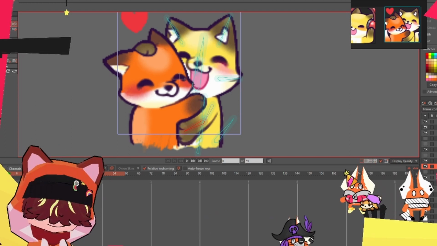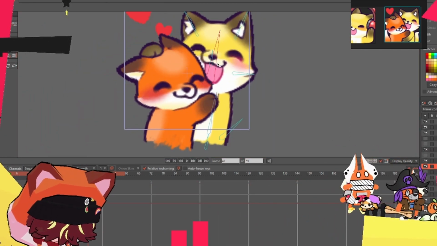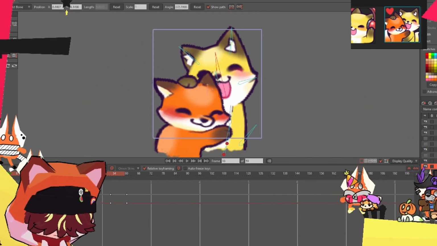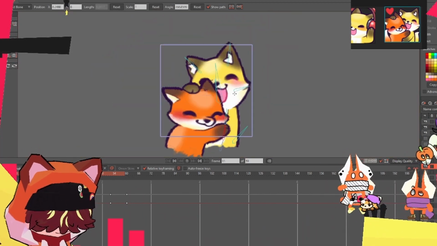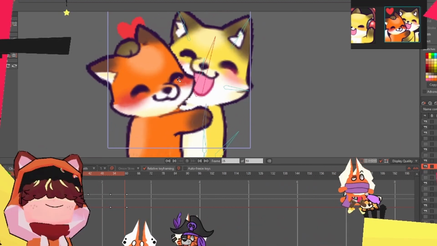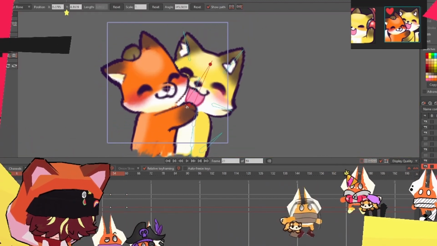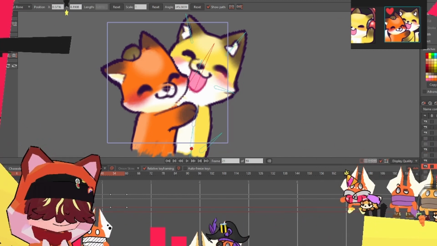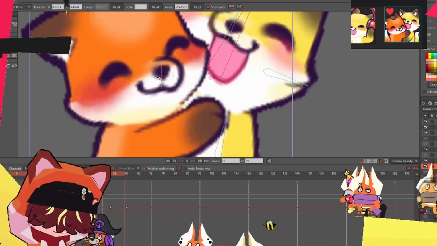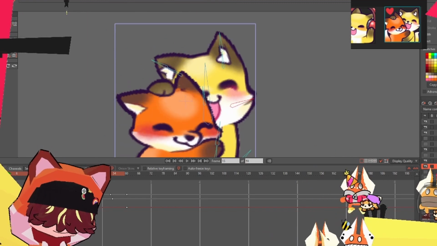As you can clearly see here, it didn't matter that I couldn't perfectly recreate the one blush on the yellow fox, because for the few frames that you see the other blush, your eye will just autocorrect it for you and take the information that it has of the one blush that is constantly visible and apply it to the other blush. Besides, this is 28 by 28 pixels as I mentioned before, so it really doesn't matter, and trying to perfectly recreate what isn't going to be visible at all, or barely visible at all, is just not worth the effort.